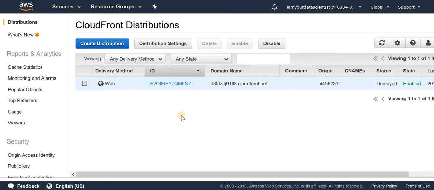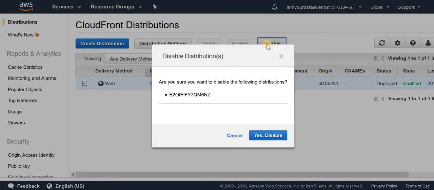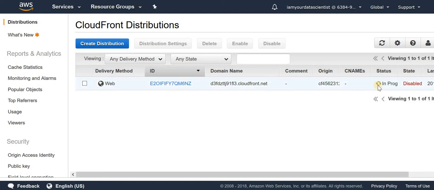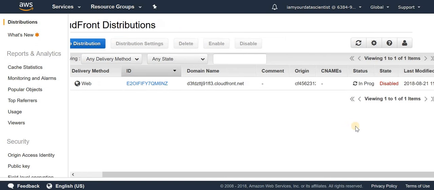Now that we have finished demoing the CloudFront distribution, how to delete or disable. First you will notice that the delete and enabled buttons are faded out. First you need to click disable, say yes, click close, and now it's in process, so it'll take a moment. It's taking a bit longer than expected.